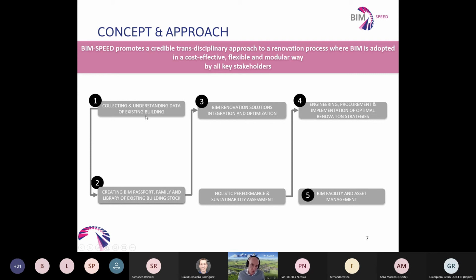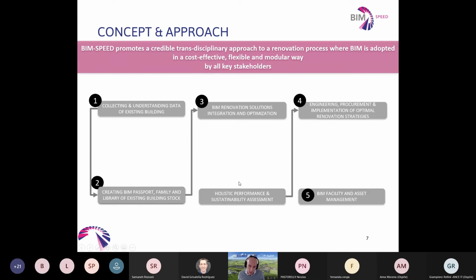So in order just to digitize what is out there in the field, what kind of buildings, how can we digitize it in order to do all kind of analysis with it. Because thirdly, we have the BIM renovation solutions that we want to integrate in that existing real estate while refurbishing. And we want to optimize it, of course, when we integrate it to that.